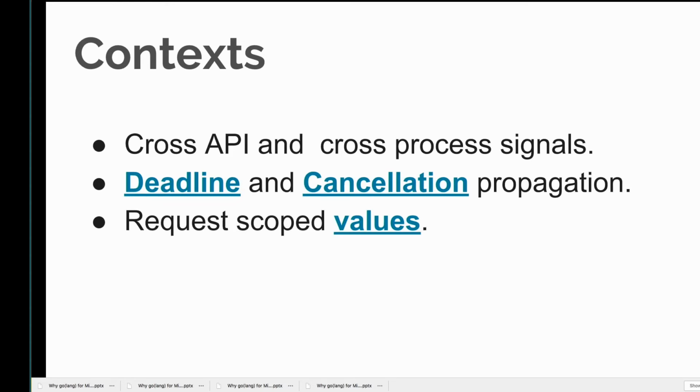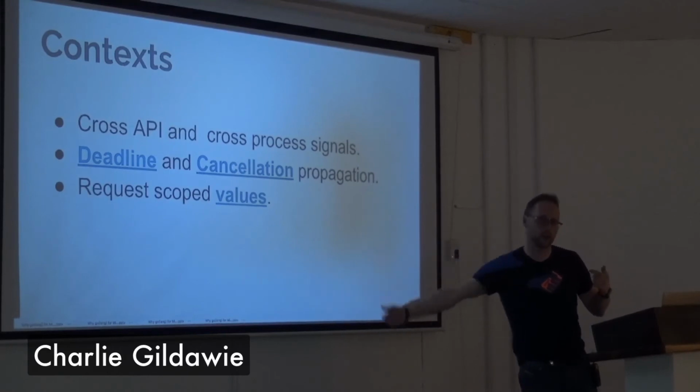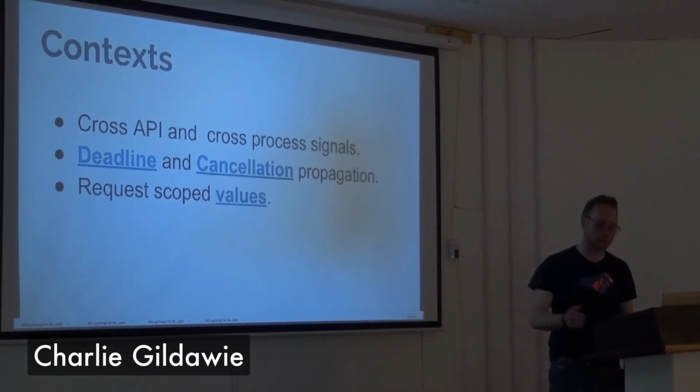So contexts are cross-API and cross-process signals. When we have multiple microservices all running as individual components in their own processes, whenever we make a request from one to the other, we should pass them a context. And whenever those services make a request to something else, they should forward on that context. This means that the parent, the originating service, is free to say, I want to abort if this entire chain takes more than a second. I'm not interested in the result. And we want to avoid any of the computation that would happen if the original process did abort after a second, but there was still work that every other part of the system was still doing. And we do this with contexts.